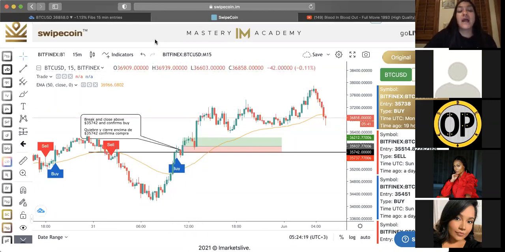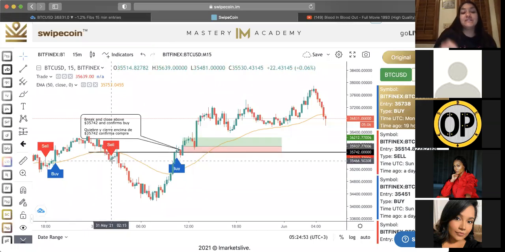Okay, so guys, when you get more experienced with fib trading, this is where other types of entries are going to happen. You're either going to have a buy stop or a buy limit. The only reason why I wanted to go over the scalper first is because this is something that they're giving us. They're telling us where to look for a trade, right? So the work is already being done for us. They're telling us that once it breaks and closes this area, excuse me, that confirms the buy, right? Or if it breaks and closes this area, then it would have confirmed the sell here. So they're doing the work for us.